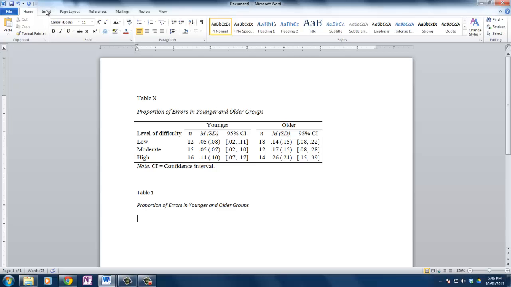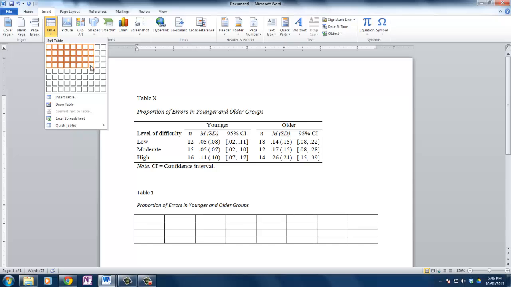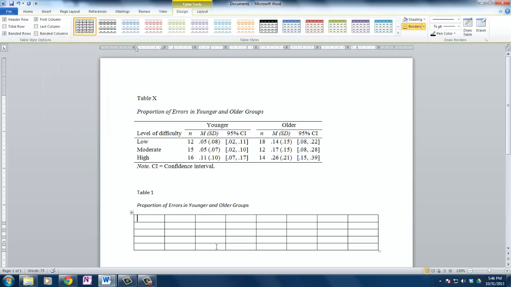So now we can actually insert the table. And so this is an 8 by 5 table. And you might be wondering, how do we get younger to appear above these 3 cells?